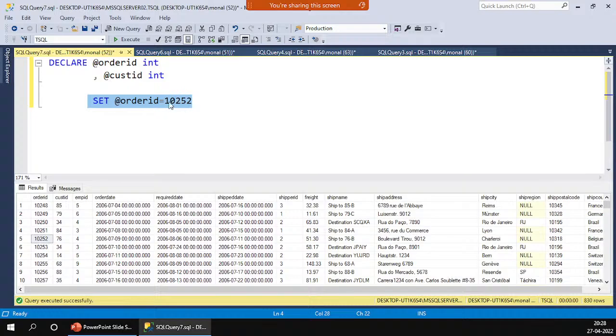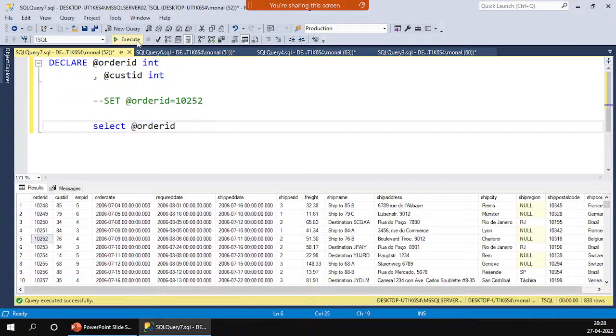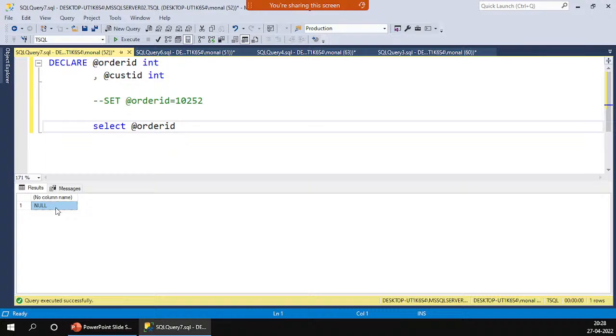Initially it's null, I will show you. To get the value of the variable, you can use a SELECT statement. Select, then use the name of the variable, and just execute it. See, you can see the null value.